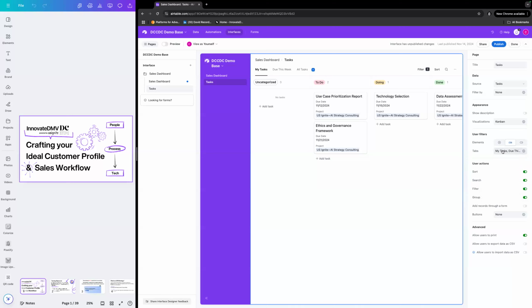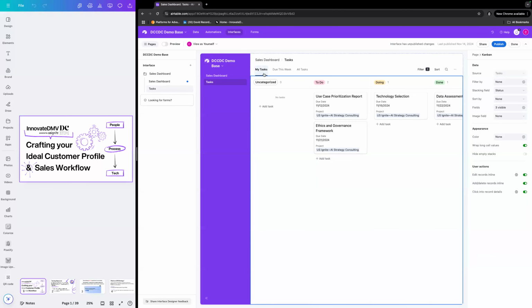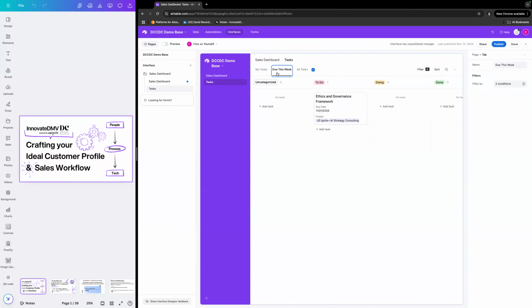So if you were to look at, here, let me see if I can open this. So my tasks here, let me do that here. That's so weird. I don't know why it's not letting me edit this, but I have a filter that says only show me the tasks that are assigned to the person whose account this is. And for this one, due this week, it says, here are the conditions I was looking for.